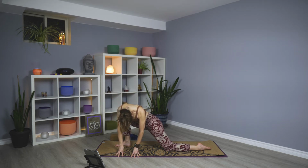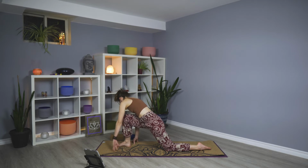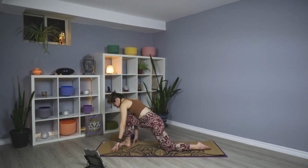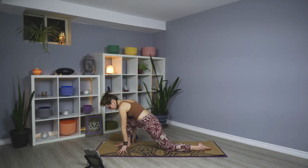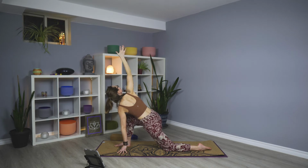Bow the head down. And then walk it around, maybe even outside of your right foot. Twist to the other side. And come back into center. So your left hand is grounded. Your left hand can be on top of a block if you prefer. And your right arm is going all the way up to the ceiling. Twist, reach, really lengthen the right arm.